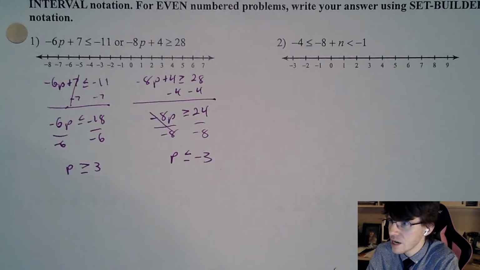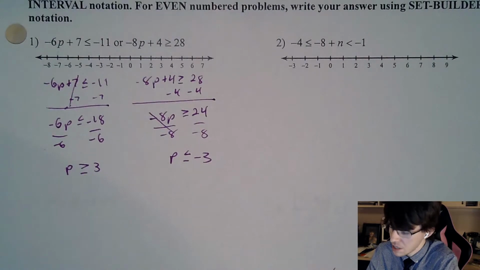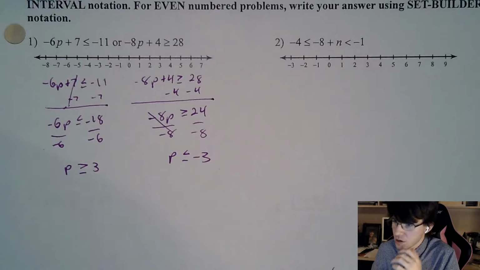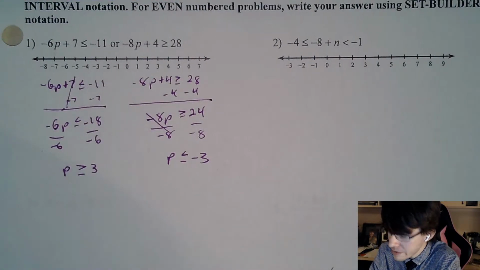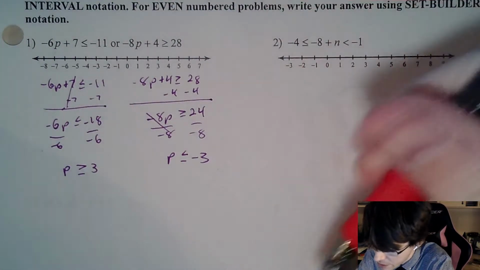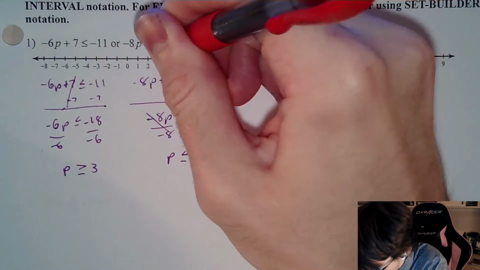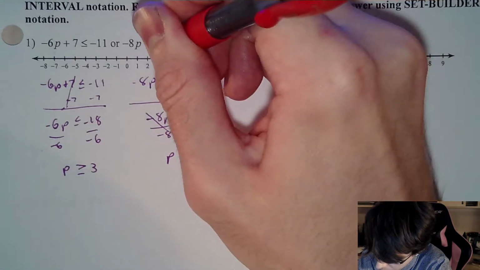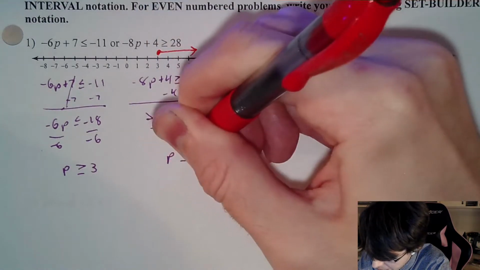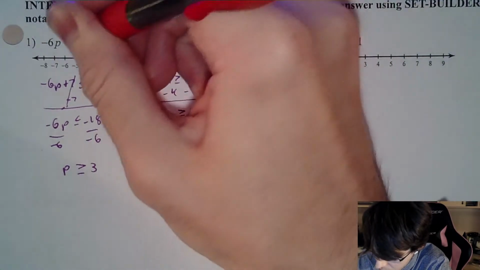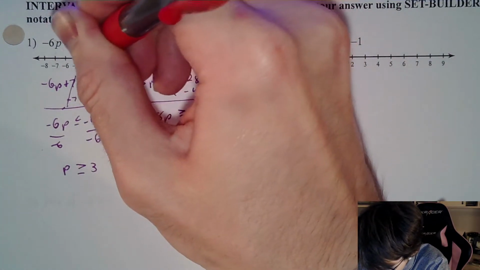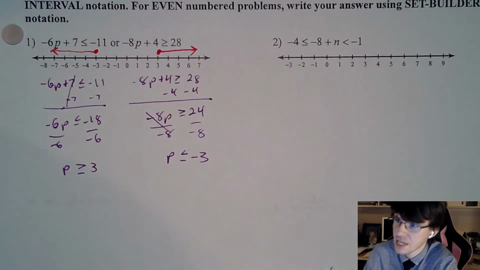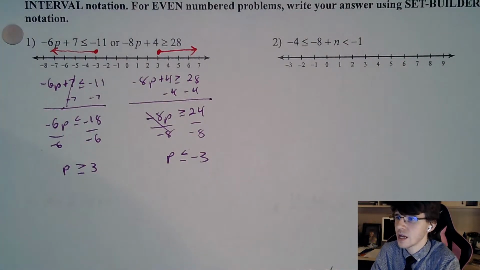And now we have to do our interval notation. Because this is interval notation, we're going to use our number line. We might as well just use the number line that's already here for us. P is greater than or equal to 3, so that's going to be on top of that 3, and greater than goes to the right. P less than or equal to negative 3 is going to go to the left, just like all ors. It kind of makes sense that's the case, and that's kind of our idea from today. I'm going to reiterate that one more time.